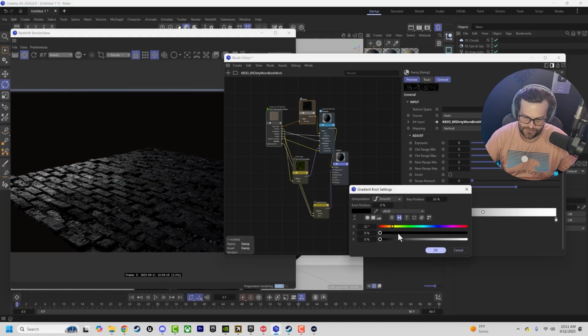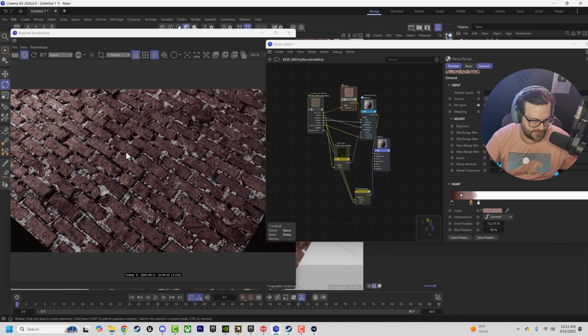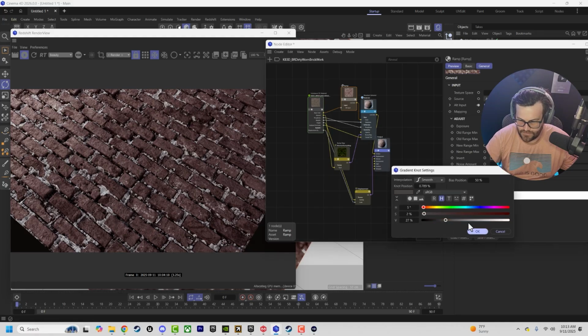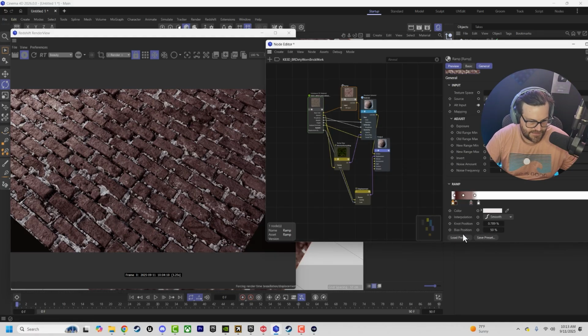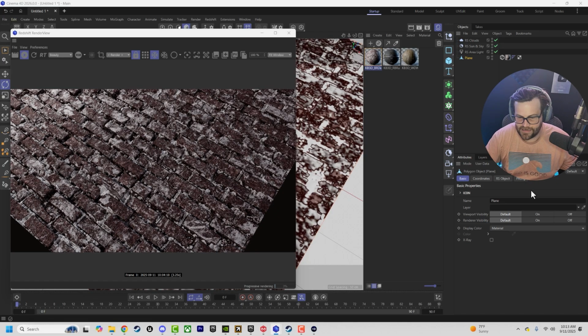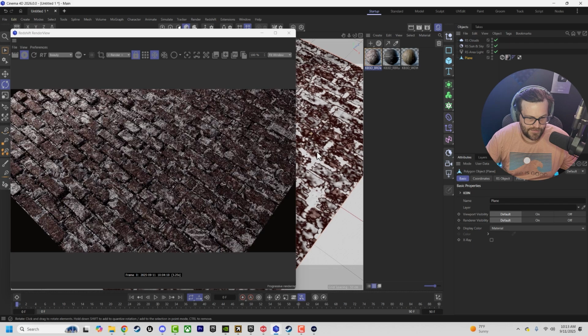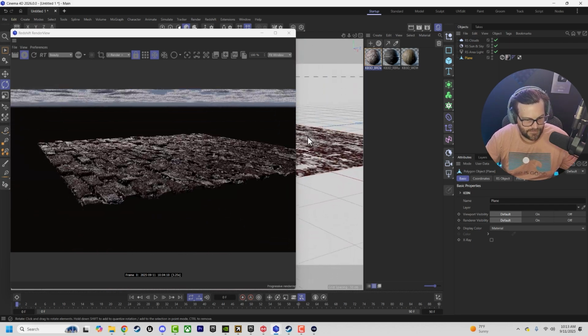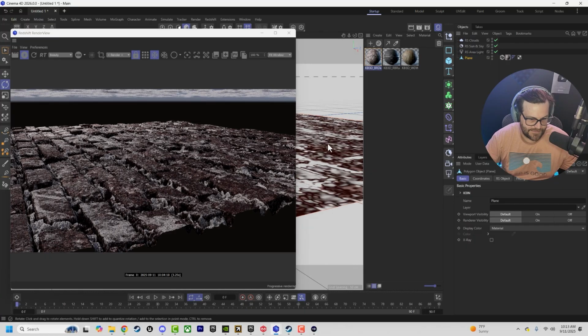Anyway, so basically now all you can do if you want is just adjust the colors. So you can play around with just plugging in a ramp, and now we've got this nice grout that's a different color, very bright, and we could play around with this, maybe make some of this a little lighter, like it's been kind of whitewashed in some spots. We'll see. Slide this down. And this might be something you can do in the controls a little easier, but to me, values never make sense as much as just colors. But yeah, so now we've got this speckled whitewash, kind of, it's not really whitewash, it's just eroded brick, but that's pretty cool that we have that. Just adjusting a ramp value on top of that, which is really cool.